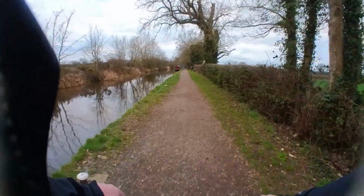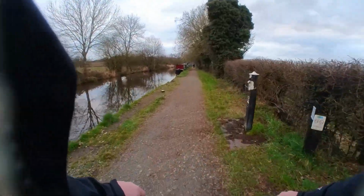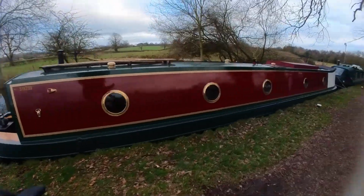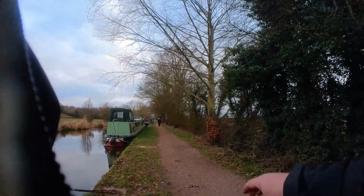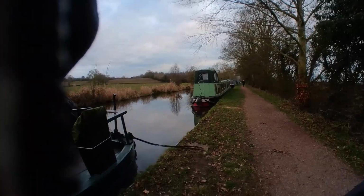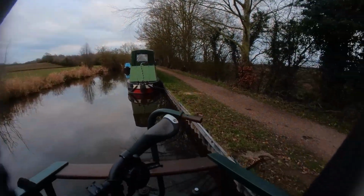So the Brompton takes a little bit of a rattle and roll on this section, and this is pretty good as well. This is why I use the fat tyred bike for a lot of towpath work, because the Brompton doesn't really, I feel like I'm mistreating it. Lovely couple on this little boat here, just stopping for the night. And there's me, Welsh couple. And down ahead there is Chugbug, and further on is my friend Jimmy, who's on the verge of getting his engine fixed at last. I won't go into detail, but he's had a bit of shenanigans with a not fantastic, what would you call them, engineer?